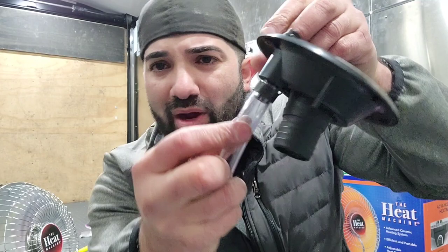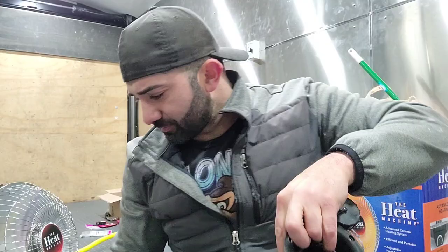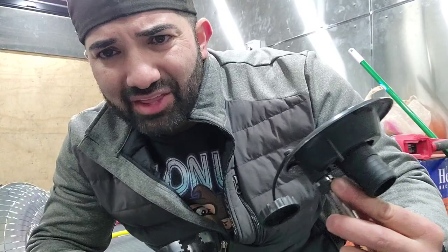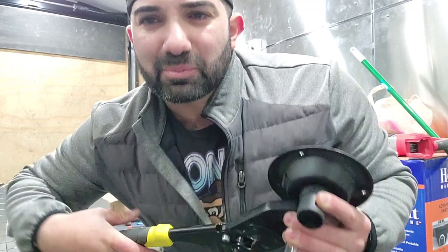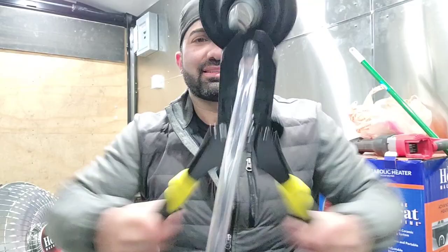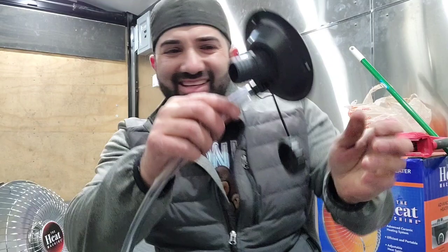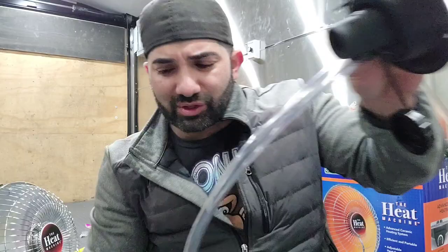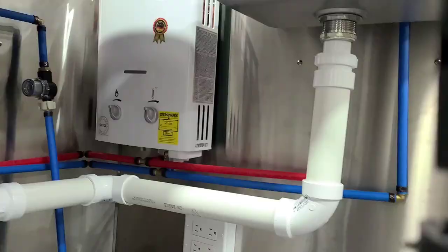I found a better solution — I was going to use clamps to connect the half-inch air hose that goes on there, but I thought, why not use the little PEX crimp rings instead? Let's try that out and see if it works. I think it'll be a better connection and a better fit. I'm a slow crimper, so I had to get it adjusted first before putting it on — but it clicked in. Took it off and look at that — it grabbed. At least we don't have that little tail sticking out from the clamp. This works really, really nice. Now let's move on and actually connect this.